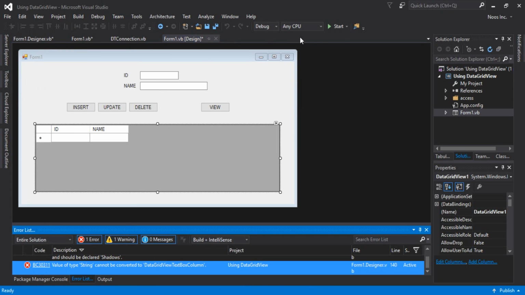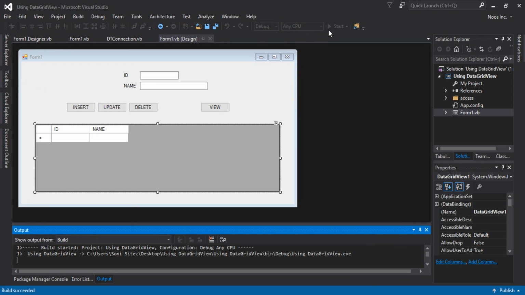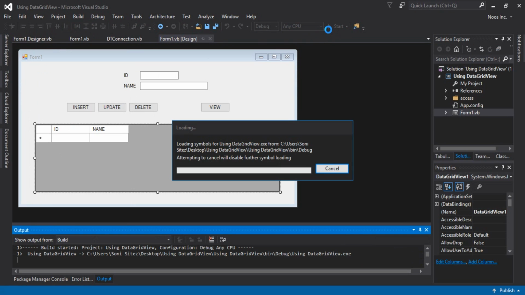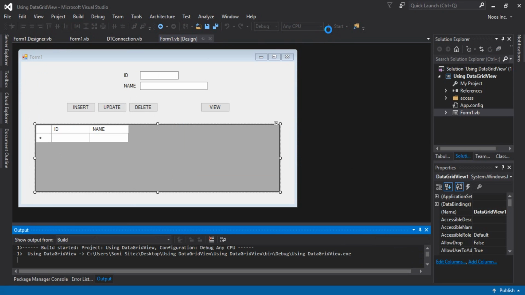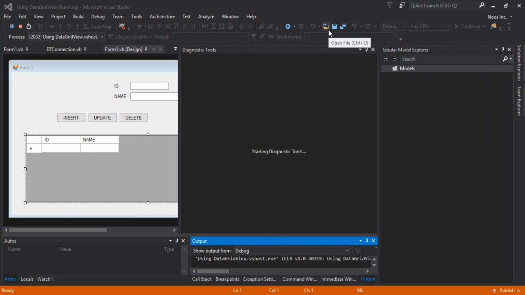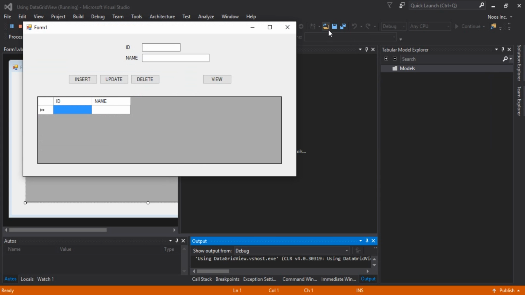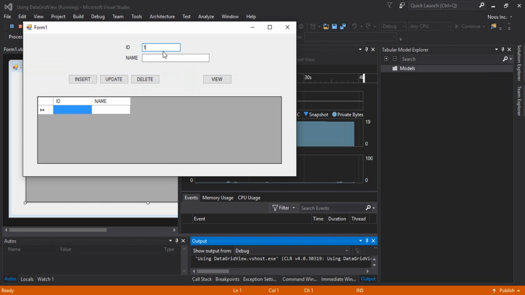Error this. I will try running, to see if it's still an error or not. Okay guys, you can see here I will input, for example, this one, name is Sony. This is just for example. I will click insert.